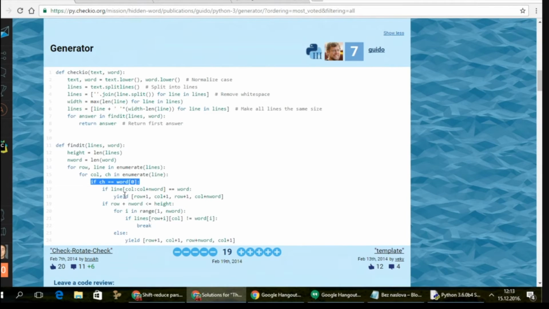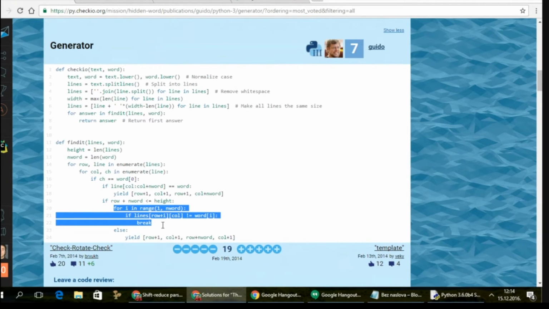And if it is, then he yields a combination corresponding to horizontal finding, and else, should probably use a loop here, because of course he only wants one solution, but of course this find it can be used more generally. It can be used to find all appearances, and of course then he slices otherwise, not really slices, but just makes a for loop.